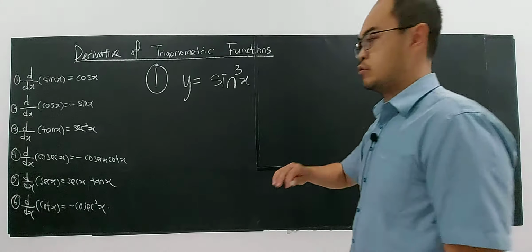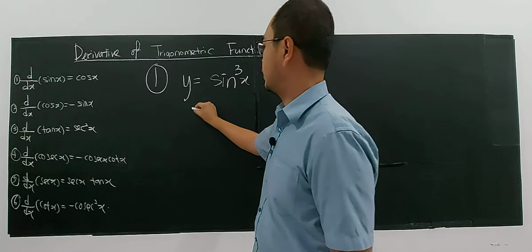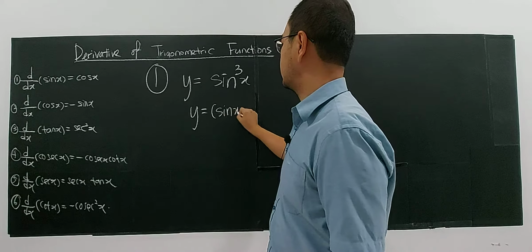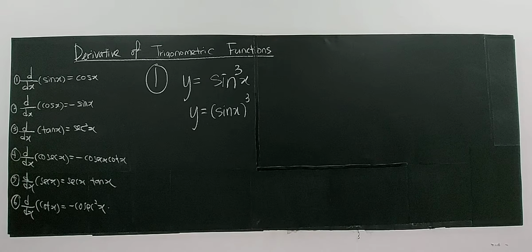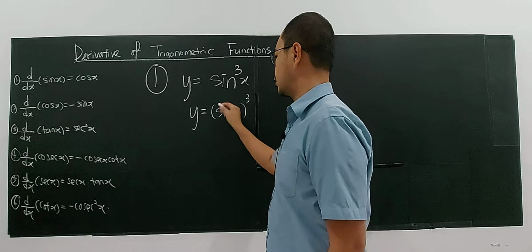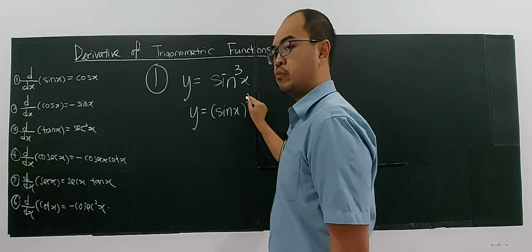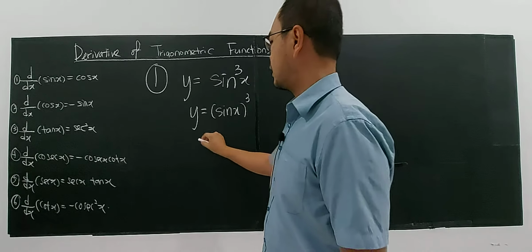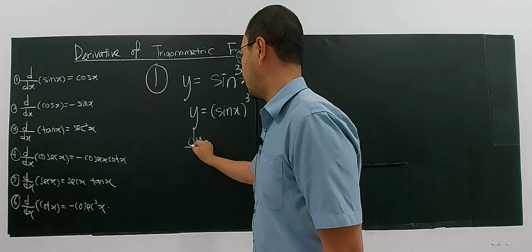Okay, you just have to see what I'm doing here. We are actually applying the chain rule, right? This is just like sin x, everything to the power of 3. When we differentiate this type of function, it's a composite function where the trigonometric function is inside the power of 3. So now we can start differentiating. We apply the chain rule or power rule.